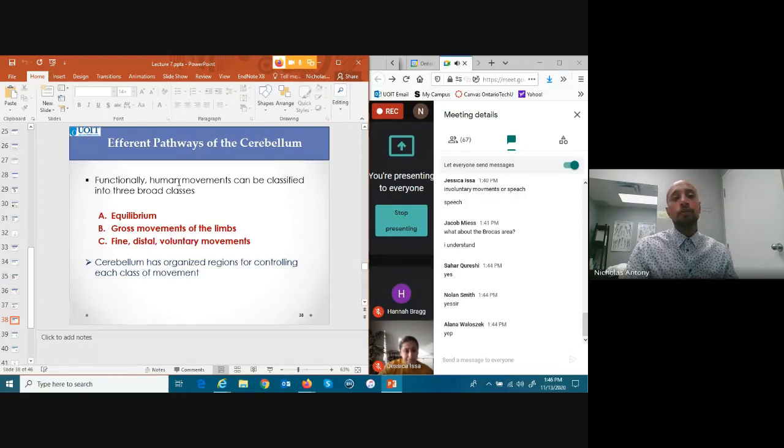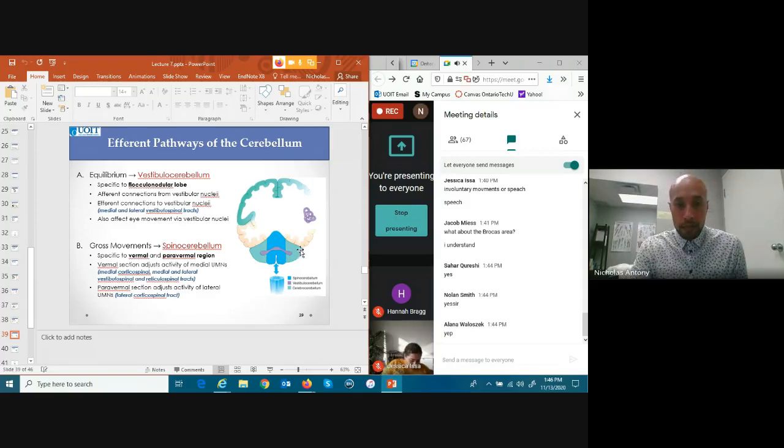Okay, it's fairly straightforward, except that instead of having different lobes like in the brain, where we have the temporal lobe and frontal lobe, the cerebellum is divided up into 3 different areas, and each of the 3 areas is responsible for a different type of movement. We have one area that's looking at equilibrium. We have another area that's looking at gross movements or postural movements. And then we have the last area that's looking at fine or distal movements. So fine control.